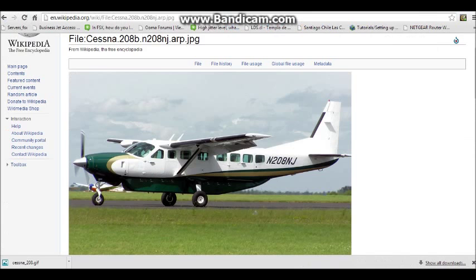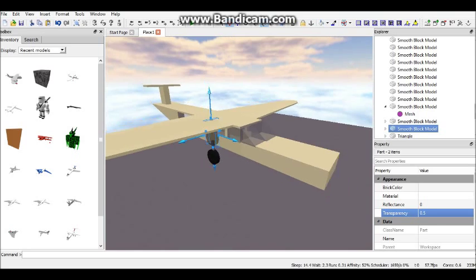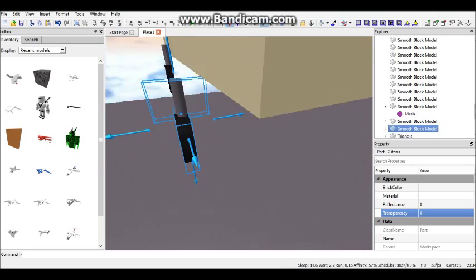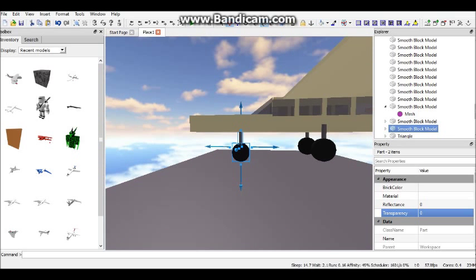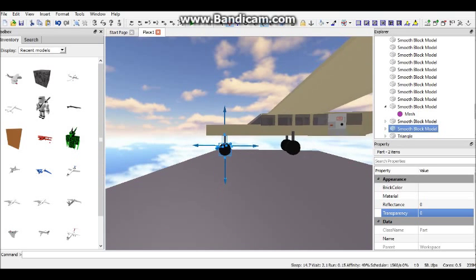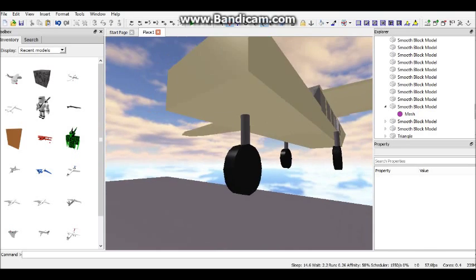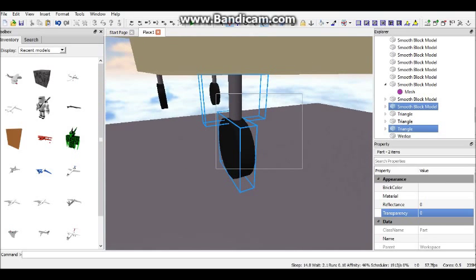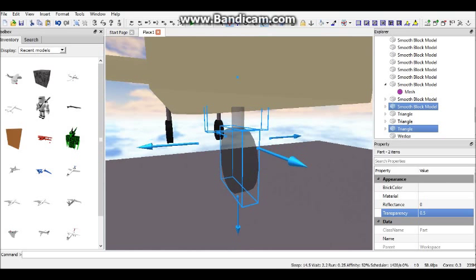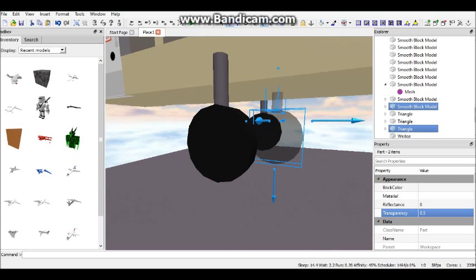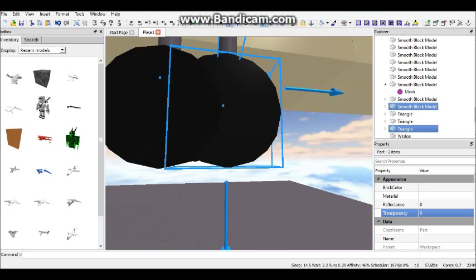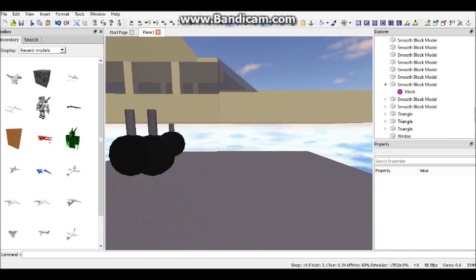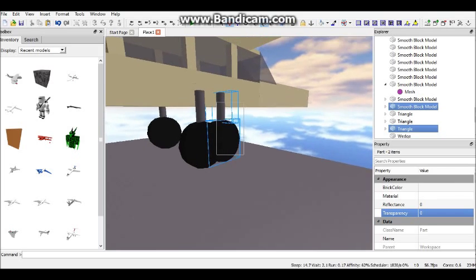And then there's also one on the nose. So you just move a landing gear onto the nose. So when you're done, just try to make the wheels as scale as possible to one another. So let me just get this, because I realized that the wheel isn't about the same as the other one, so that size is the same.